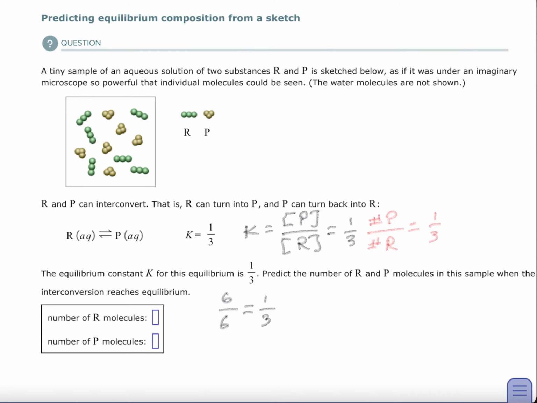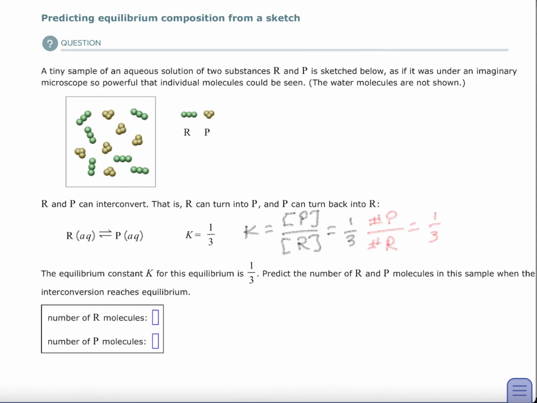So I look at what I'm given at first, because it's not under equilibrium evidently at the beginning. This is what you put into it, and then they're going to shift around. They're going to interconvert, one goes into another, until the number of P's over the number of R's is equal to 1/3. That's what your constant expression means. That's how much is happening at equilibrium.